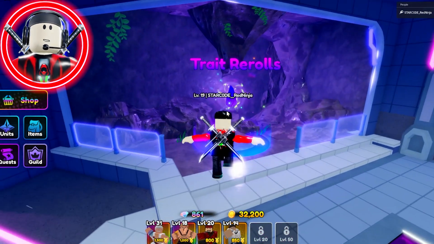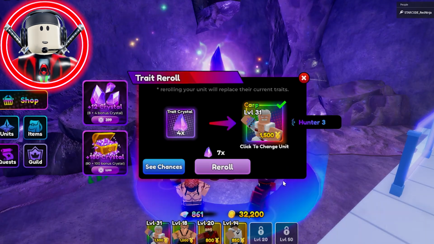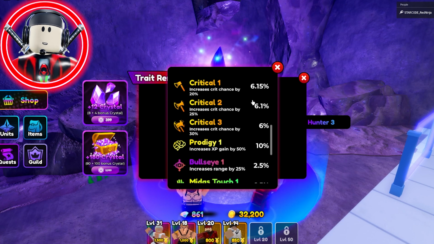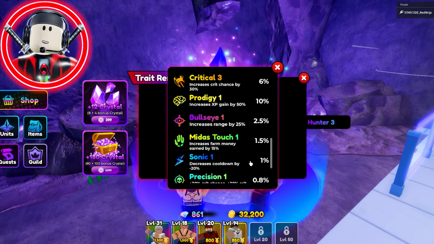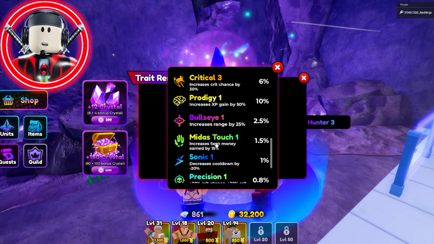And the same thing goes for trait rerolls. Very, very similar to the other one, except now they get different traits to do stuff. Let's use Carp again. So Carp right now has a Hunter 3. I think, what is it, a 7%? So it's not terrible, but it increases his range by 15%. So obviously it'd be better if I had a Bullseye because it increases his range by 25%, or a Sonic 1 that decreases cooldown by 20%. That'd be really good for a mythic unit that has a really, really long cooldown.